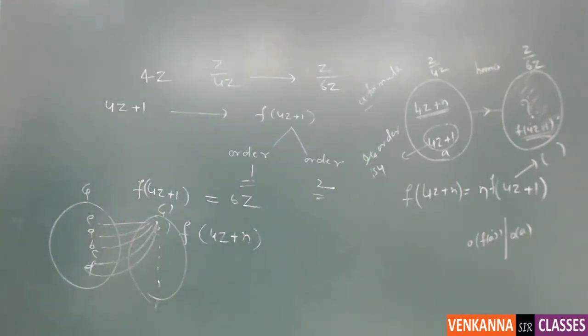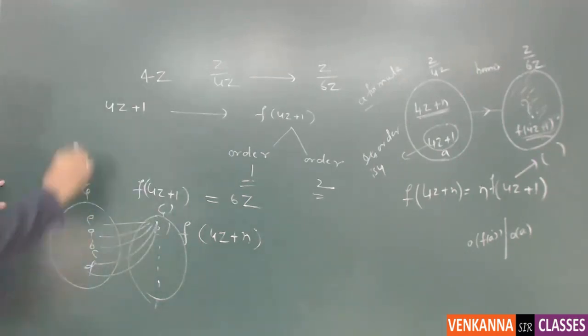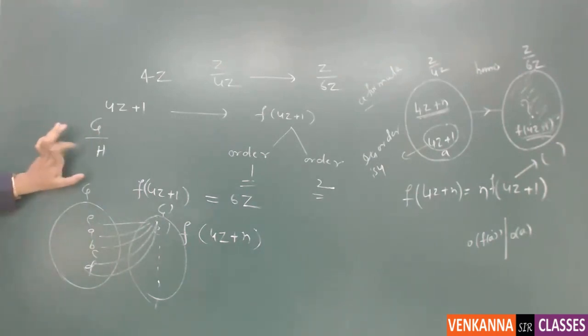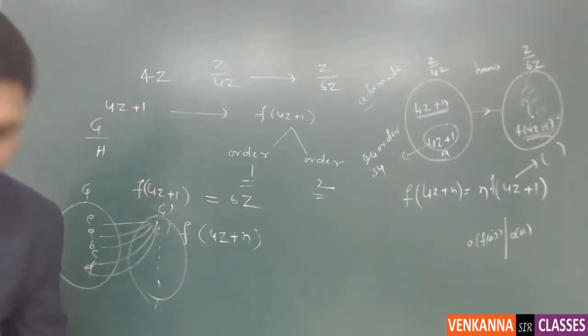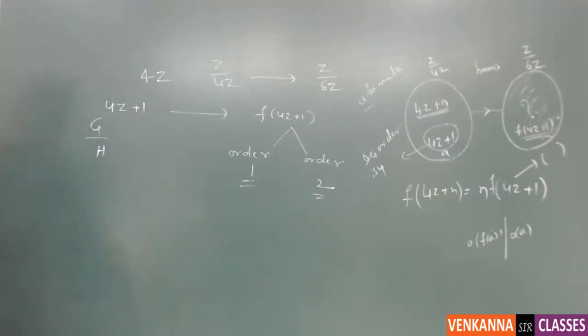Is it somewhat familiar now? To understand? Right. Just say, if you take the quotient group, the denominator is nothing but the identity. How it comes, if you have a doubt, I will tell. Just give me a moment.